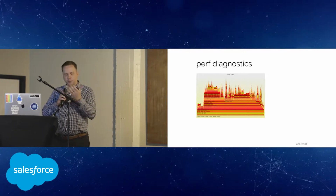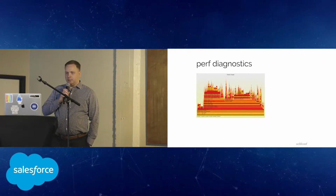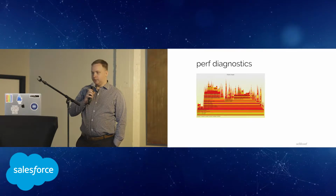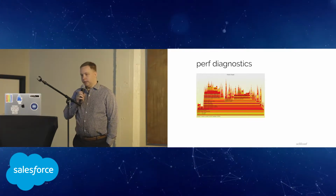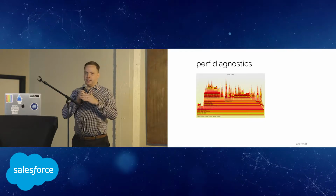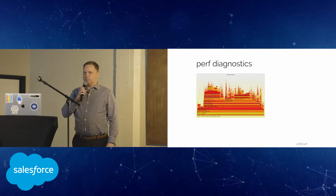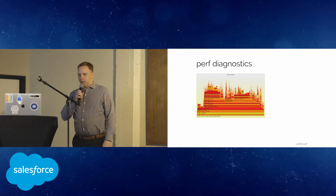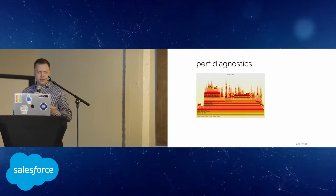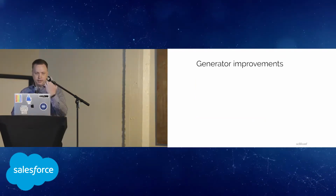Performance is unfortunately one of the problems and realities of doing Node.js development on the CLI. The startup time is not great. All told, I think that doing CLIs in TypeScript is incredible, but this is one of the areas where the startup time can be not so good. I think if we had better tools to build flame charts or at least show some tracing information, like how long is it taking in each hook, how long is it spending requiring files, maybe flag parsing if that happens to be taking a lot of time. I don't know, but it'd be good if we had more metrics. As you start to build larger CLIs, especially hooks, hooks are really dangerous for performance because it's literally running every time you run anything. So that's just overhead that you have to pay.